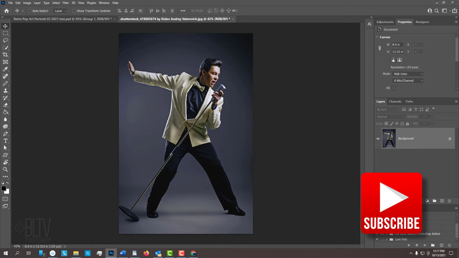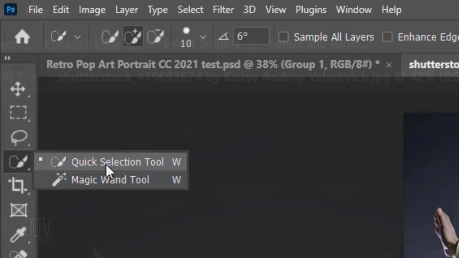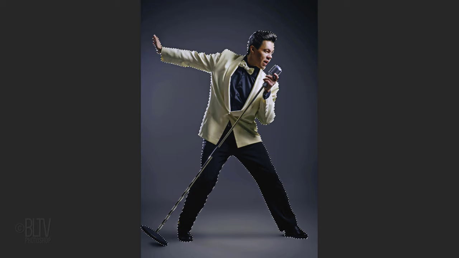The first step is to separate our subject from its background by making a selection around our subject. Let's use the Quick Selection tool. If you're using CC 2018 or later, click the Select Subject button. This analyzes the image and automatically places a selection around our subject. If you're using a version earlier than CC 2018, just drag the tool over your subject to select it in its entirety. To remove areas of the selection, press and hold Alt or Option as you drag over those areas.